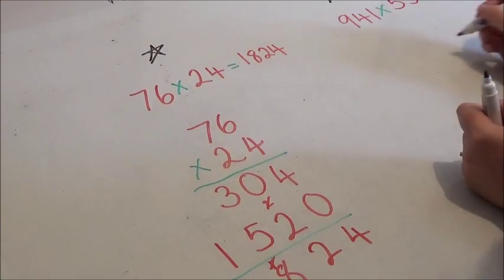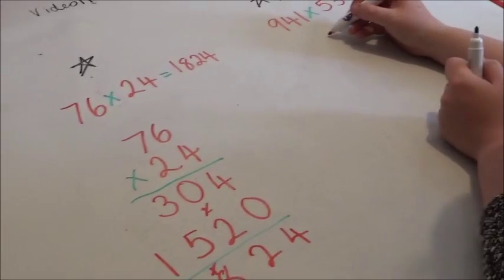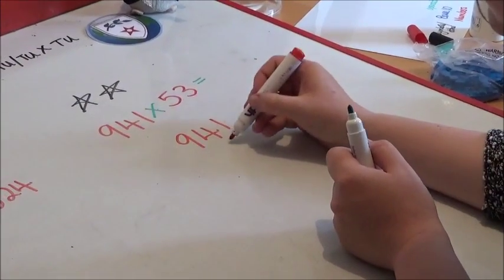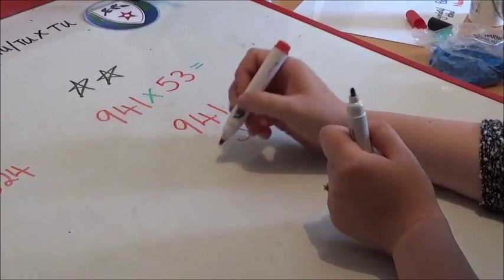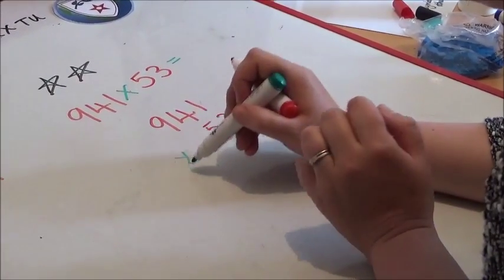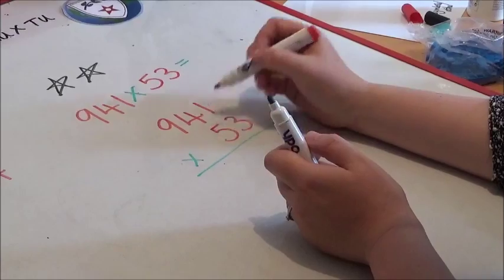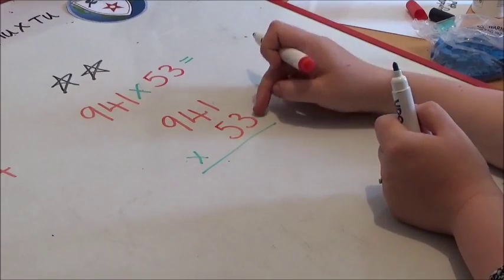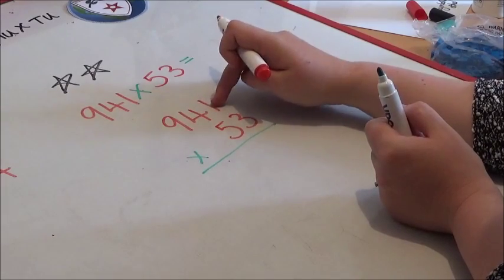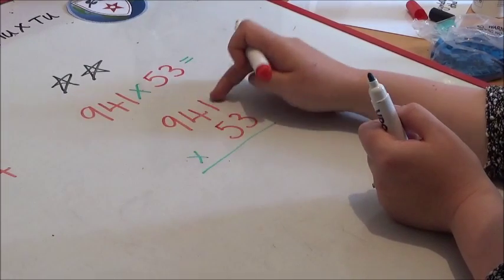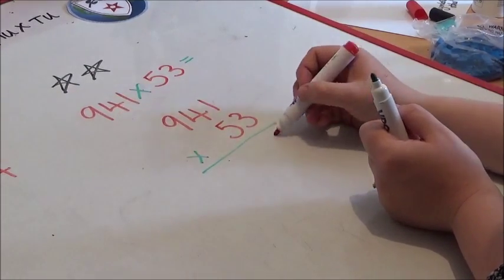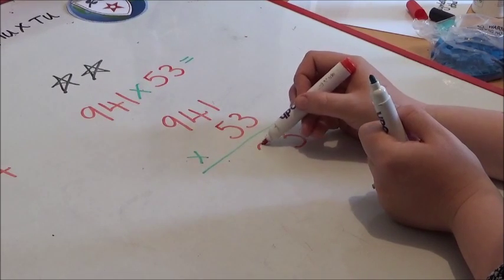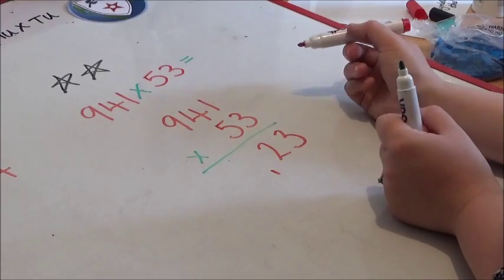Here I've got the larger number here with 100 tens and units times tens and units. So again, I'm going to be writing them out into their columns. I'm going to be partitioning this tens and units number, so I'm going to be doing 3 times 941 and then 50 times 941. 3 times 1 is 3, 3 times 4 is 12, I'm going to put the 2 here and carry the 1 into the next column.